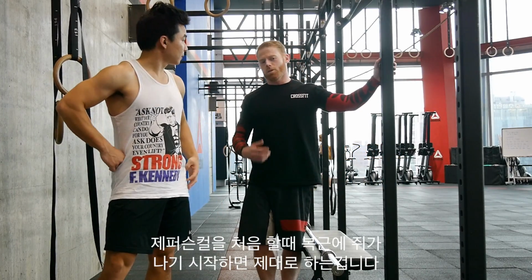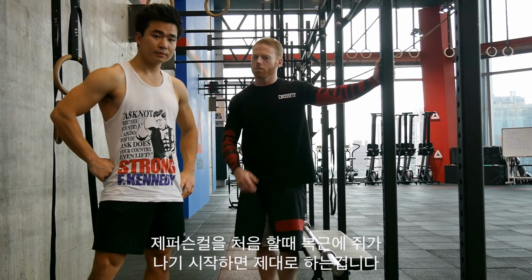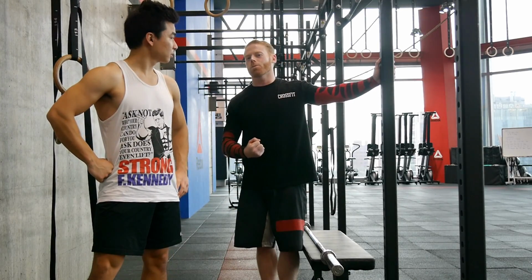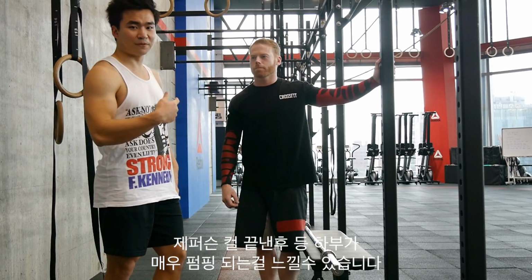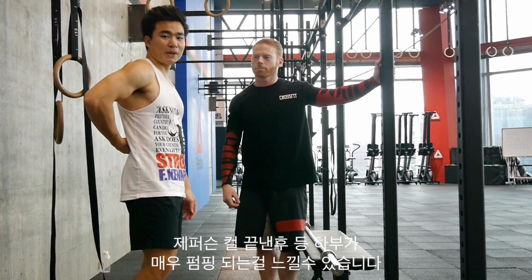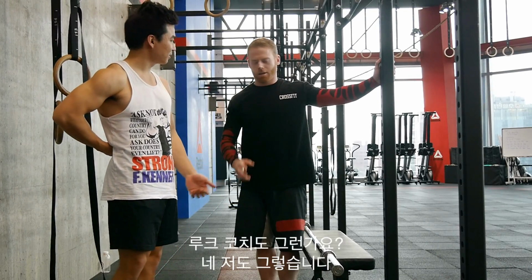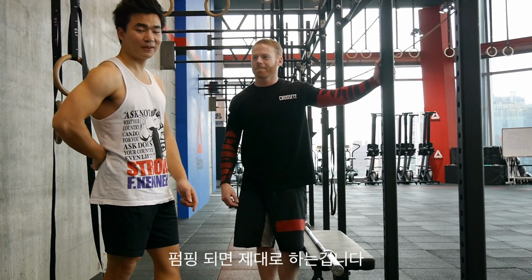If this is your first time trying the Jeppesen curl and you feel like your abs begin to cramp, you're probably doing the right thing. And at the end of the Jeppesen, I get an extreme pump in my lower back. Do you get that feeling too? Absolutely. It feels amazing. Yeah, if you get that, you're doing a good thing.